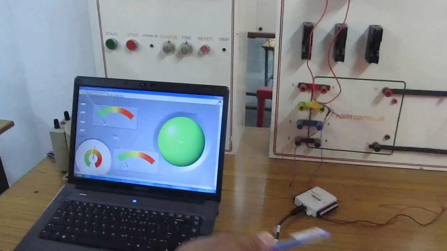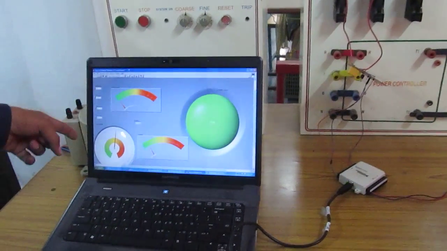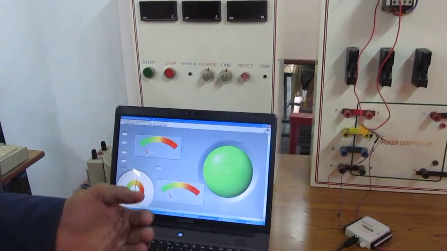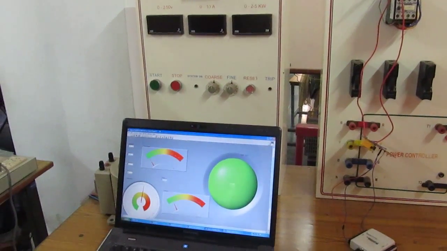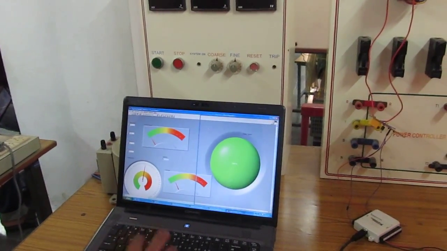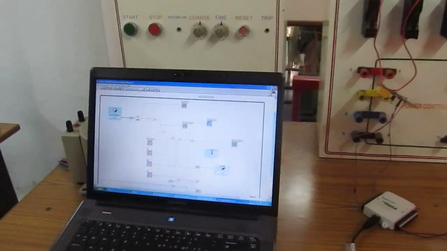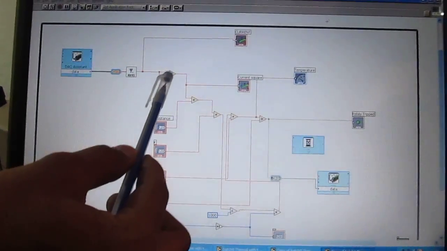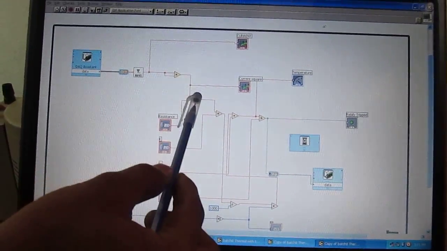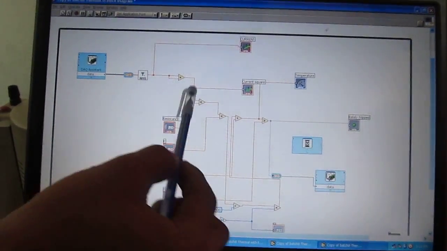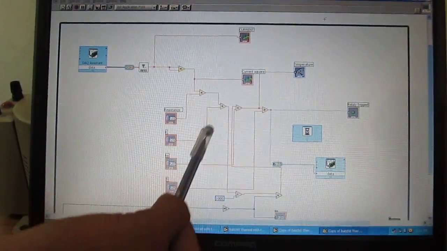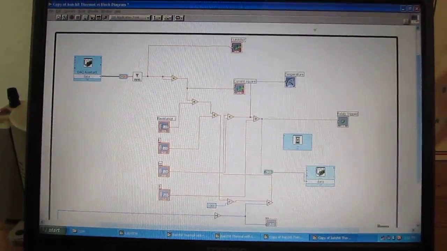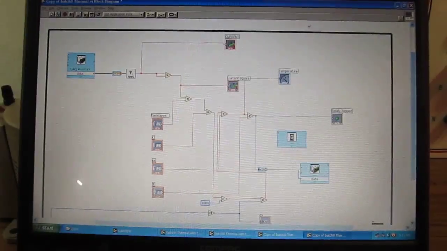Actual motor current is going to be read from the front panel itself. I am going to measure the current, and we can see the block diagram here. From the DAC we are going to obtain the actual motor current. That motor current is going to be squared, I square, and that I square is going to be multiplied with R, which is nothing but the copper loss I square R, which is the main component responsible for the temperature rise in an electrical machine.